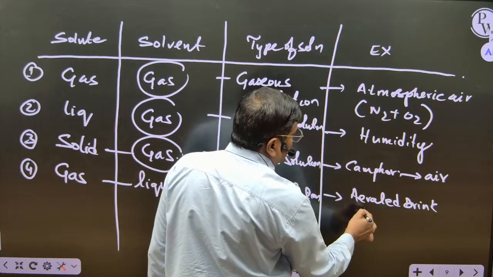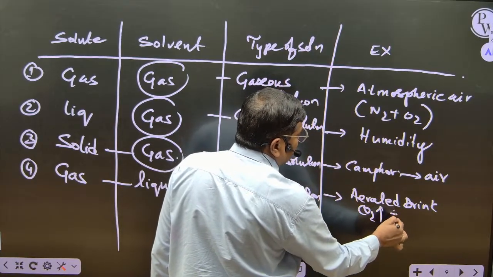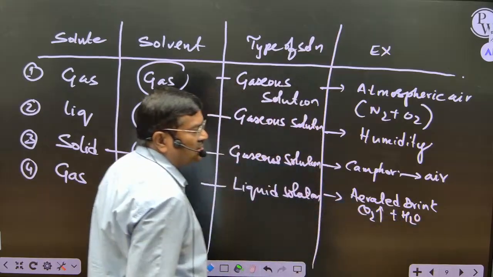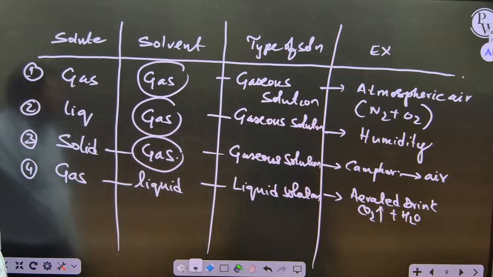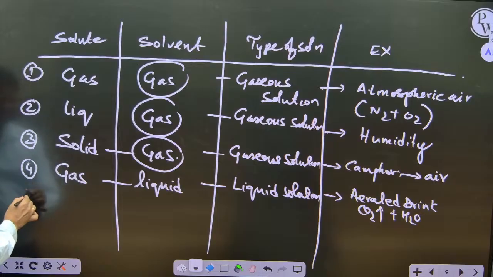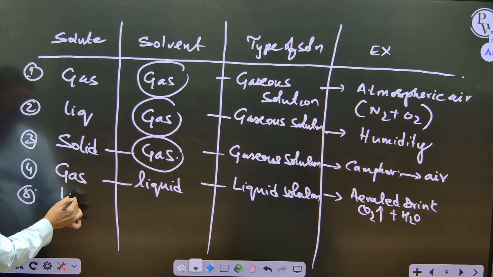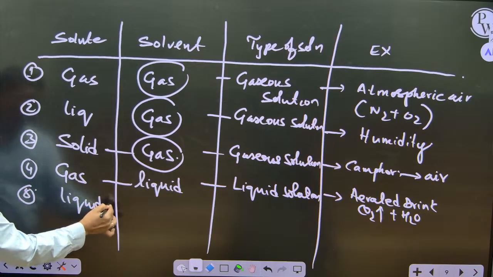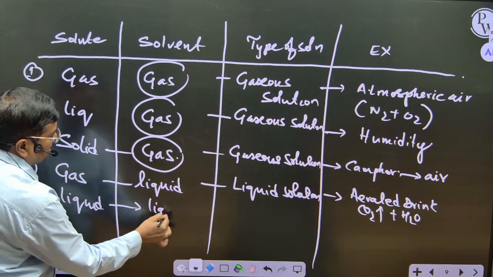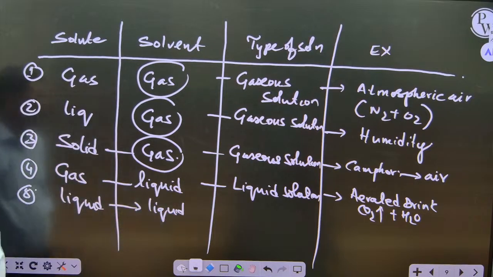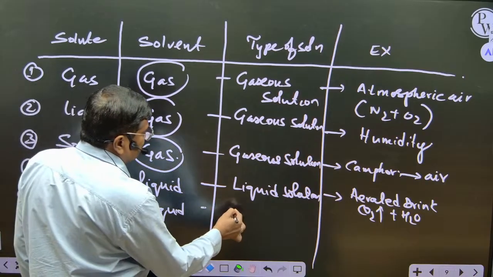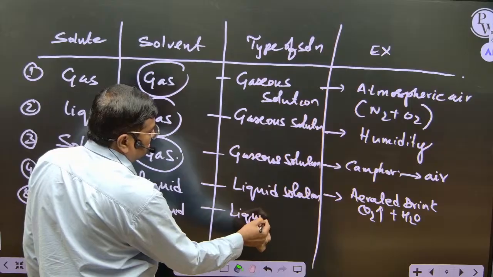So in the aerated drink, what is the gas present, students? Carbon dioxide dissolved in water. That comes under gas in liquid. Following right. Now fifth one, liquid dissolved in liquid. See, I am putting one liquid in another liquid, that is called liquid in liquid. And you know, daily life we say liquid, we call it as liquid solution because liquid is more amount.